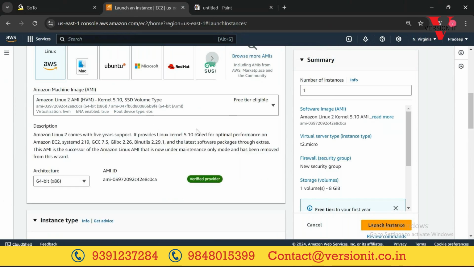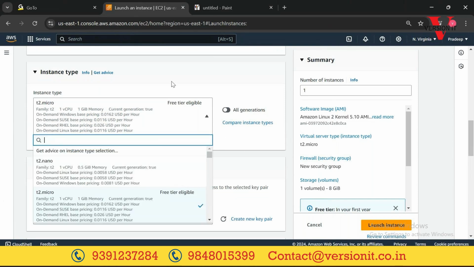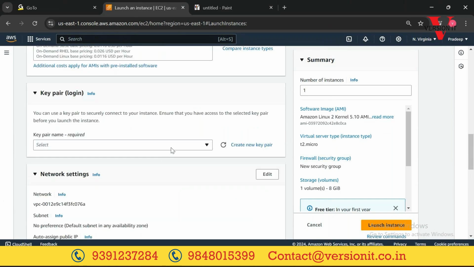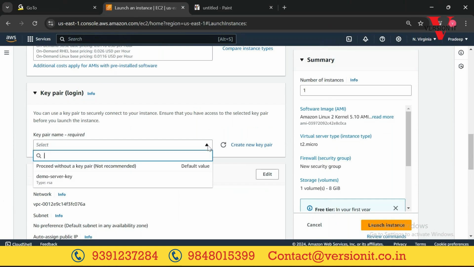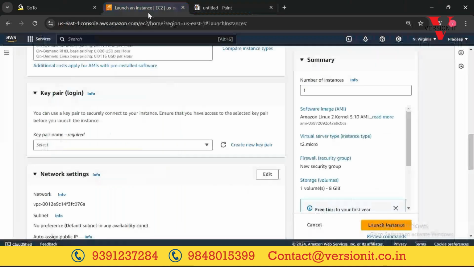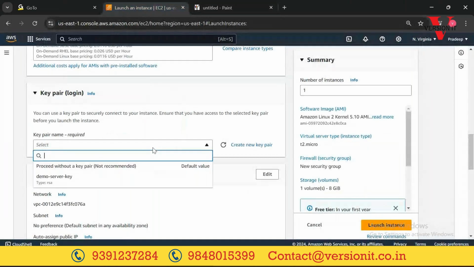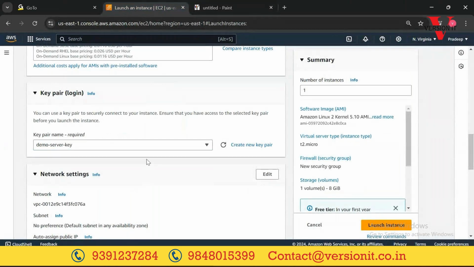You can give anything, whatever comes into your mind, or some meaningful name. And Amazon Linux 2 is the AMI which is available for free tier. You can select it happily. For instance type, t2.micro is the only one available, having 1 CPU and 1 GB of RAM. You can see it here. And key pair: yesterday I created a key pair. Again, if you want to create one, you can. There are two extensions for the key pair. One is .pem, the second one is .ppk. If you have a Windows machine, we need to download the .ppk file. If you have a Linux machine, a Linux desktop, then .pem. Now I am selecting the same key. I don't want to create a key, already the key is there.